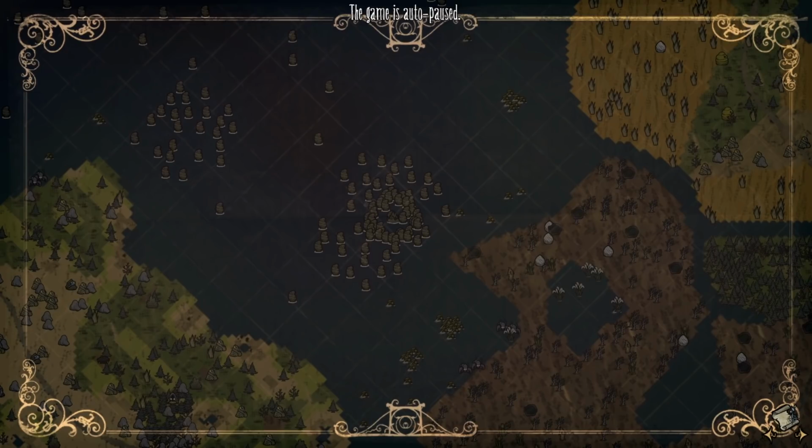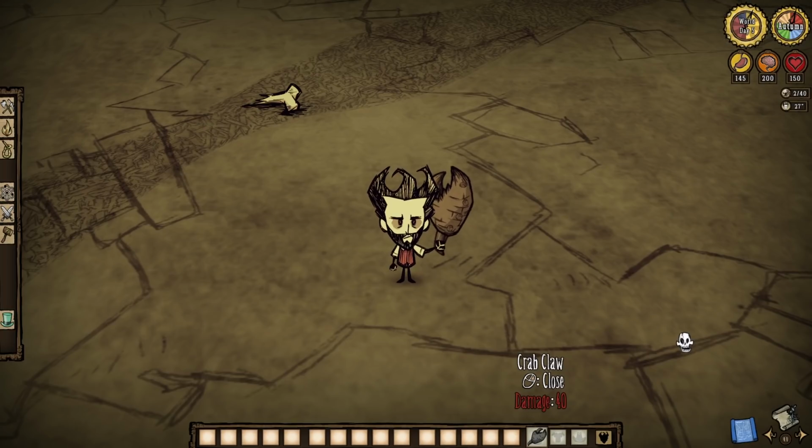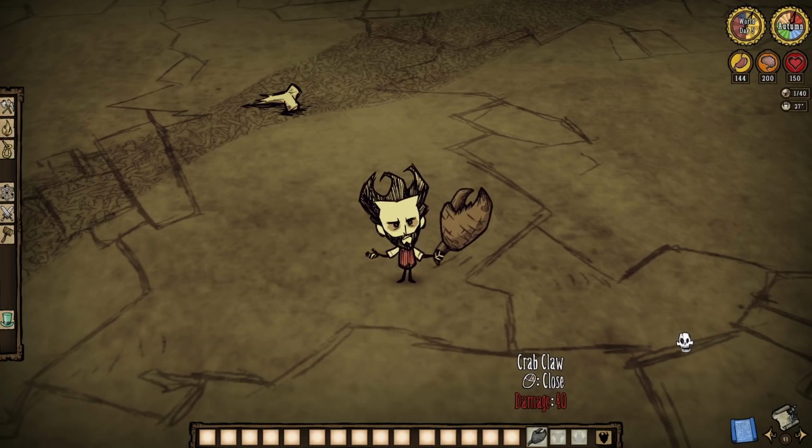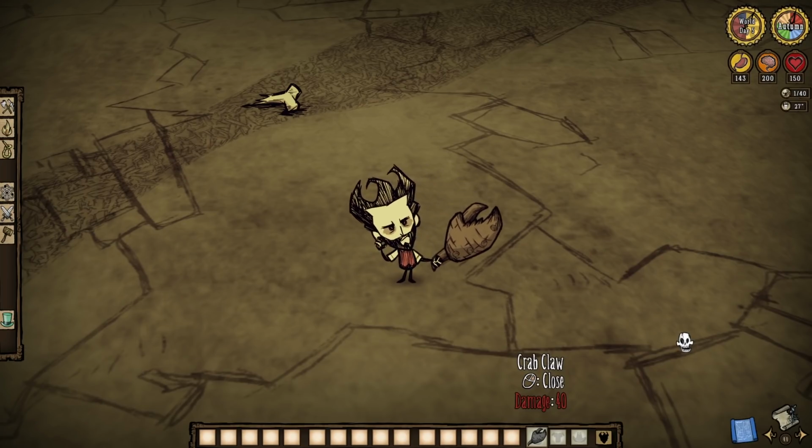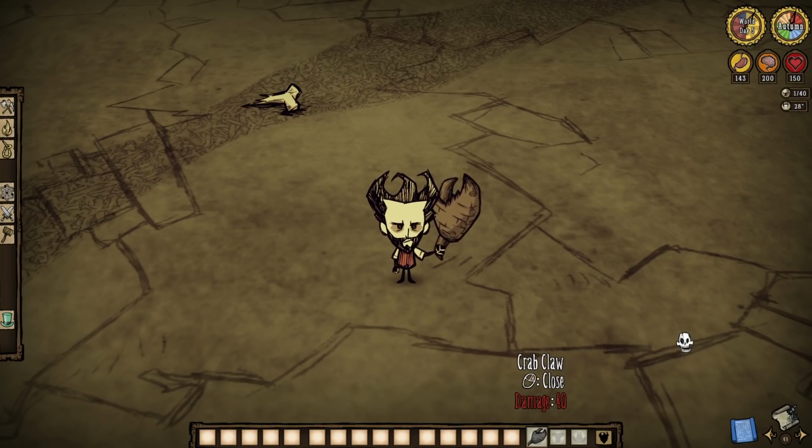Now, I would have introduced this by showing part of the fight, but, well, the fight hasn't changed at all. That said, there is a configuration option to make it when you destroy his claws, he takes some damage, but that's about it. But while the fight itself might not be any more interesting than it already is in base Don't Starve Together, what it drops in Uncompromising mode is the Crab Claw automatically deals 40 damage.